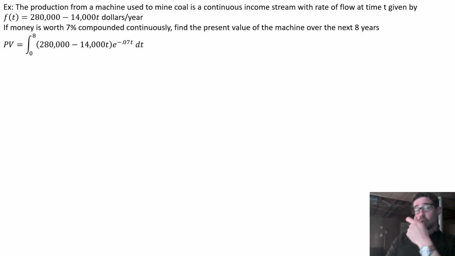Okay, so one could split this up into two integrals, like distribute those parentheses and say, okay, it's 280,000 times e to the whatever minus 14,000 t times e to the whatever. I think the way I'm about to do it is faster, because one of those integrals would be fairly straightforward and the other one would be an integral by parts, obviously. So it's easier just, I think, to do it all by parts right now. So I'm going to let my u be 280,000 minus 14,000 t, and my dv be that e thing, because the derivative of that first thing is just going to be negative 14,000, which is just a constant. So that will make my subsequent integral simpler.